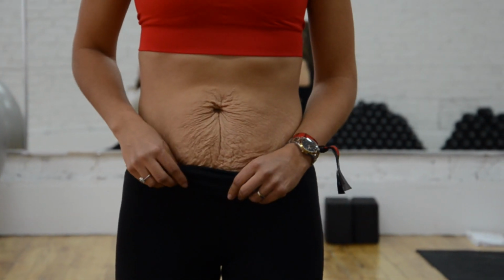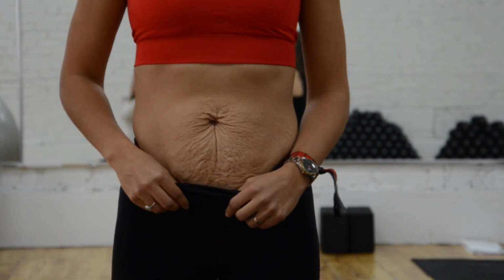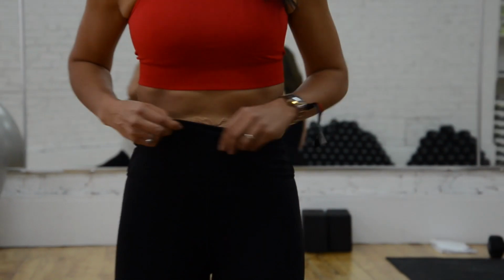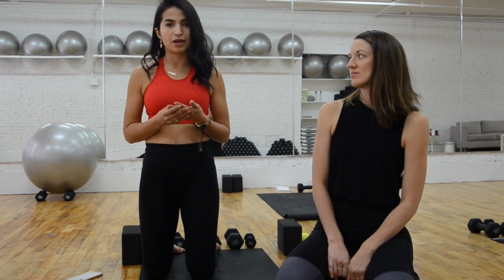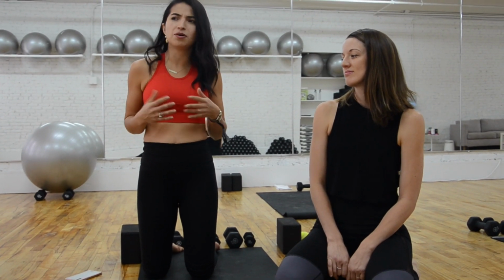My goal with this is to educate women about the situation, because I had no idea during my pregnancy. Then when I went to my OB-GYN for my 6-week appointment, I asked him, and he said, oh no, that happens to all moms, and maybe surgery is the solution. And that's how I was able to know about it.